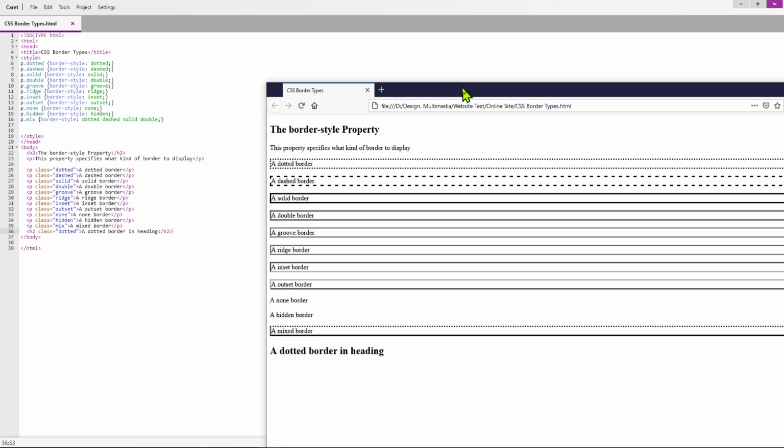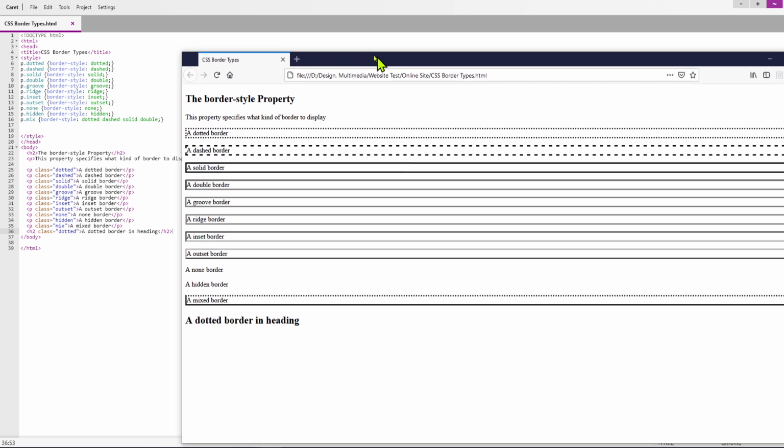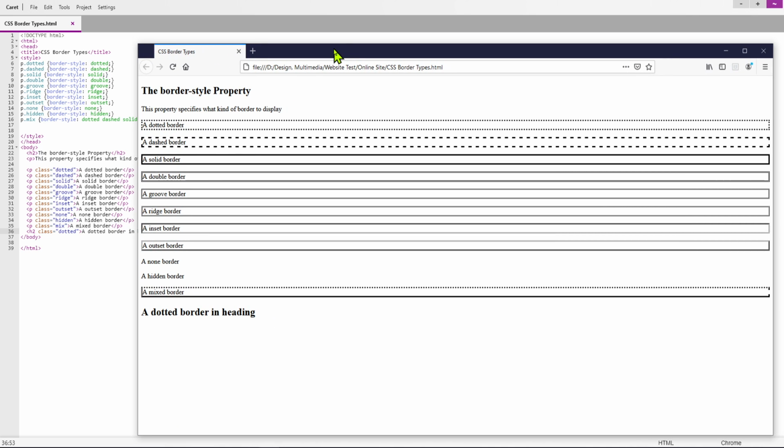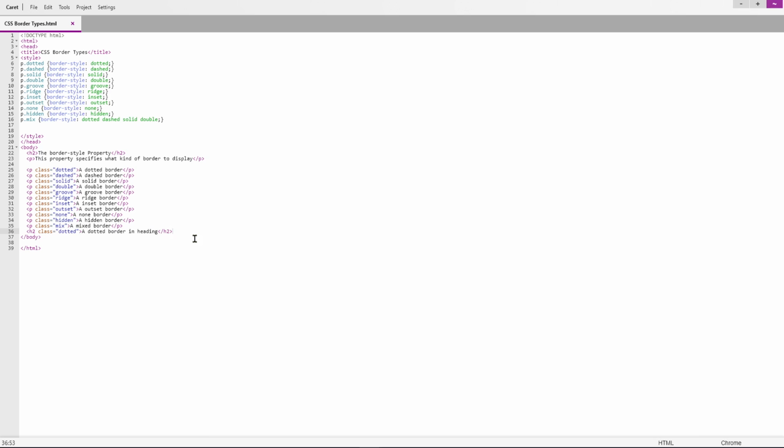Let's see what we did wrong. Well, for some reason that did not work, oh, my bad, P for paragraph. That was my bad. So P up here stands for the paragraph tag, so we're defining the paragraph. Let's add one rule up here.